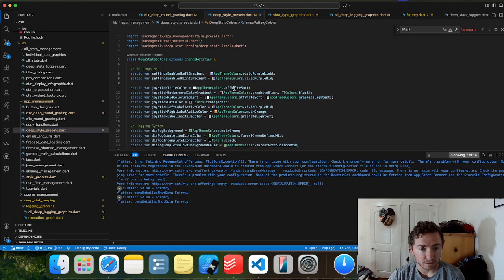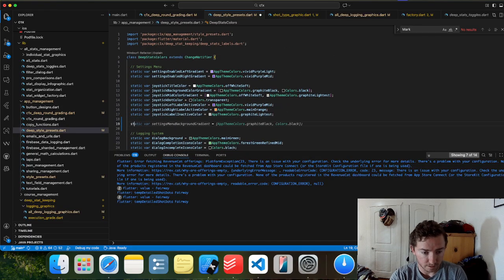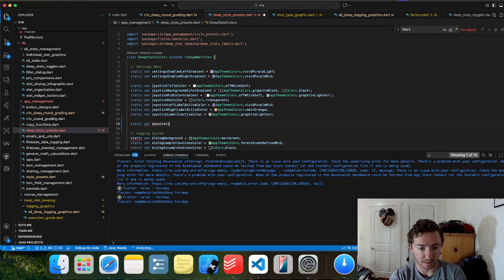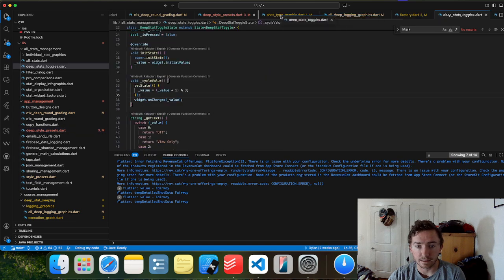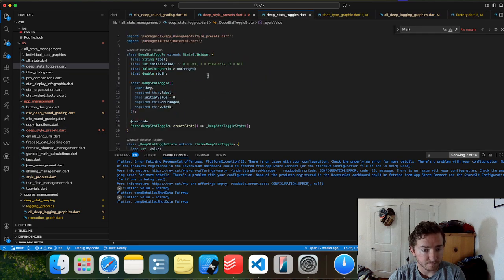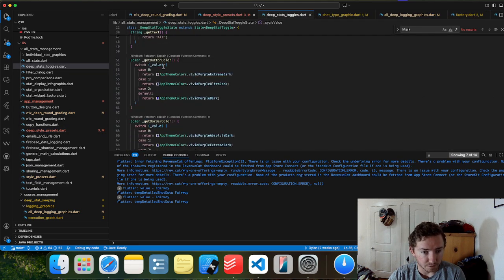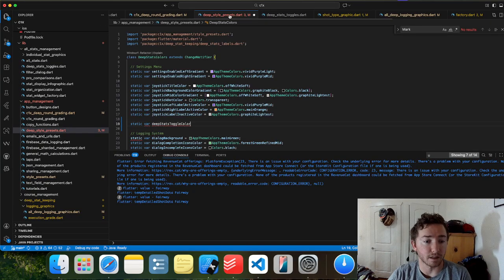Deep stats colors. Let's just go way up here. We're going to go static bar deep stats toggle color. And then how do I have this set up? All right, so colors here, we've got button color, border color, and we're passing a case. Okay, so this could work.